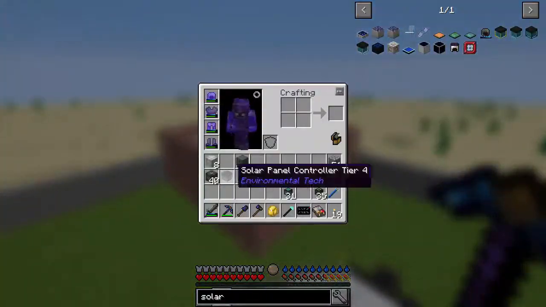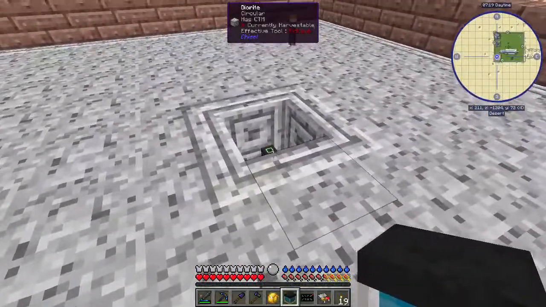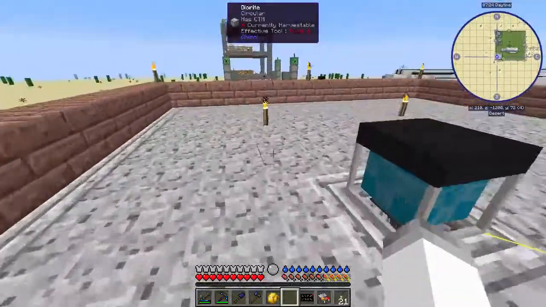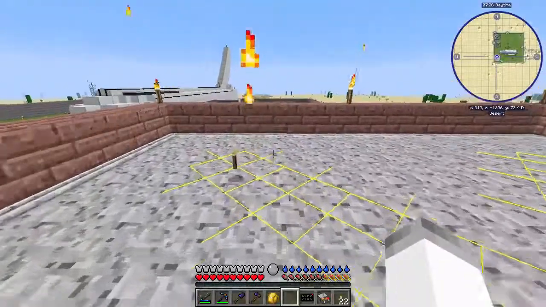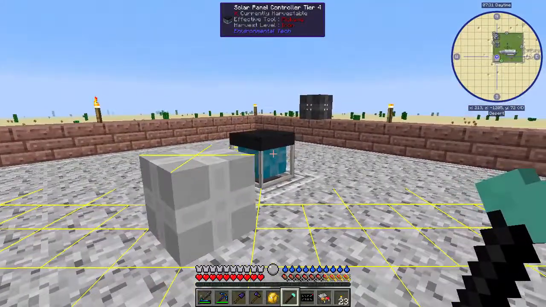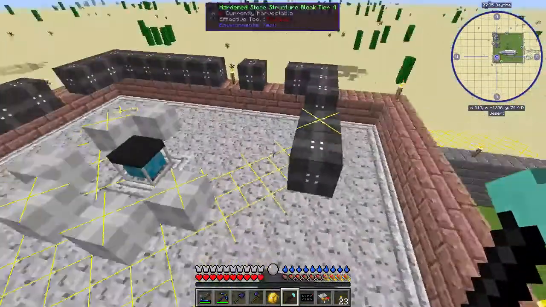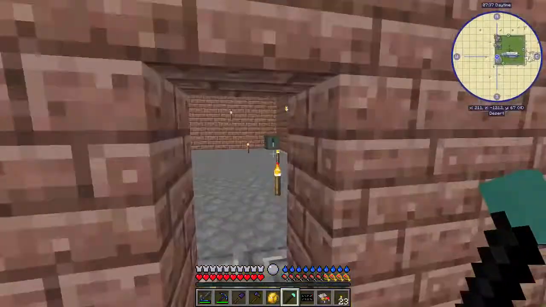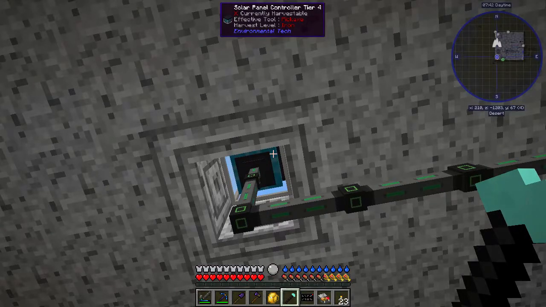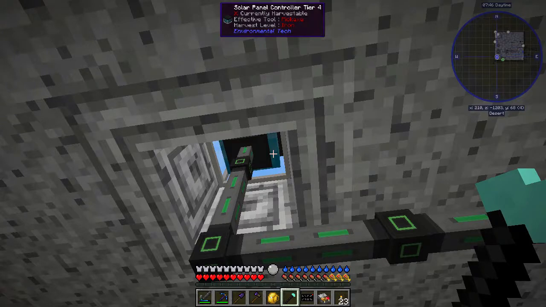What we can do now is set this guy up like so. Let's remove the torches for right now. And let's get assembling. So right click the assembler onto the solar cell and it just makes everything go. And we'll have our stuff here in a second, so let's make sure we're close enough to it.